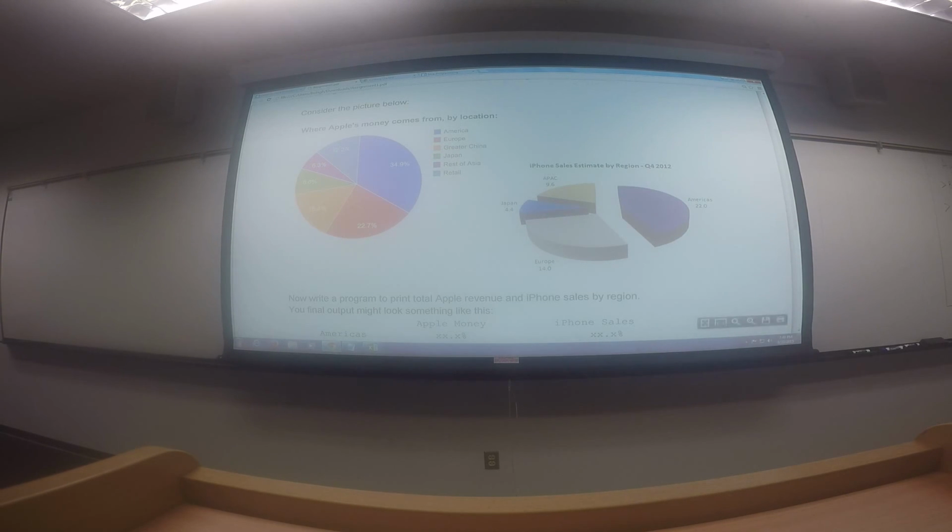They say consider the picture below. So this is one big picture, not 2. I've got Apple revenue by location and iPhone sales by location. Well, by region. This has 6 regions: America, Europe, China, Japan, rest of Asia, and retail.